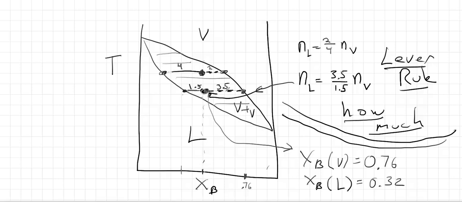And so what this means is if you try to go anywhere in this two-phase region, that's supposed to be vapor plus liquid, as soon as you try to prepare a system that has that temperature and overall composition, it splits into two different phases. And we have a horizontal tie line saying you've got that liquid in equilibrium with that vapor. And so the ends of the tie lines give you the composition. One final point about the liquid vapor phase diagram, we can apply Gibbs phase rule to it.